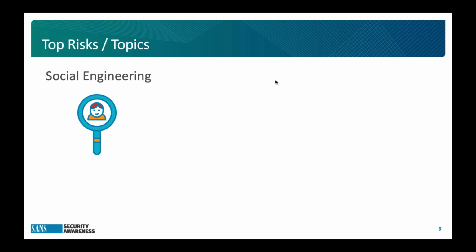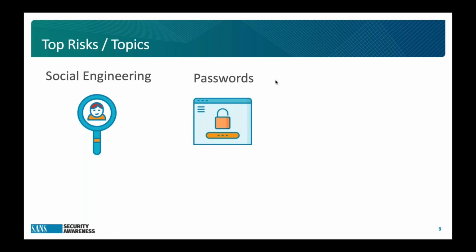So, first and foremost, social engineering. Think about it, folks. This is a prime breeding ground right now for bad guys to attack and fool our employees, especially at home. There's a lot of change, a lot of anxiety. Everybody's feeling a sense of urgency. We need to teach people to identify the key indicators of social engineering attacks and how to stop them. And I'm not talking just about phishing. There's phone calls, texting, social media, fake news. We need to ensure people understand the fundamentals. The second thing we're going to recommend you focus on is passwords.